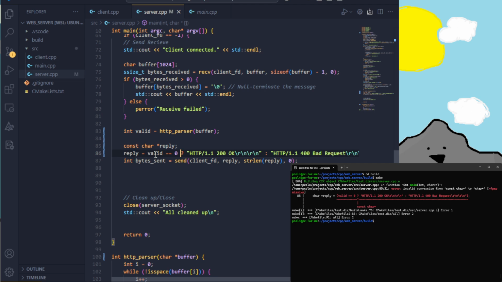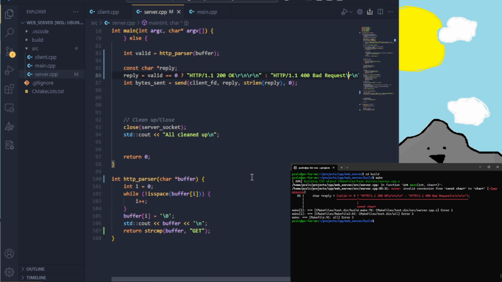So basically, if this is 0, then this pointer should point to this array, but if it's not 0, then the pointer should point to this string array. That's what I believe is happening.